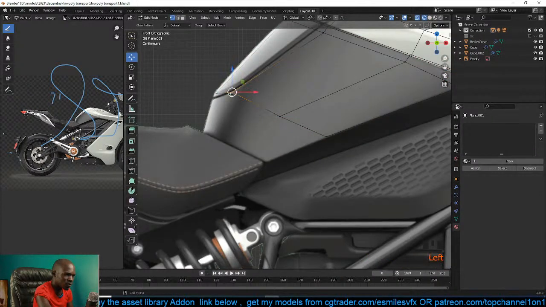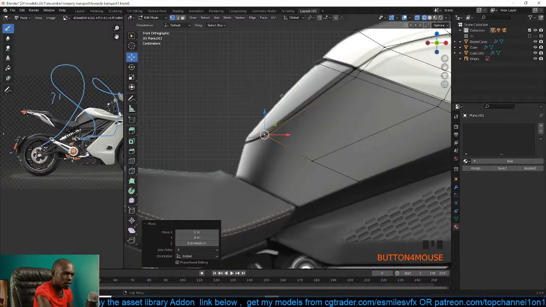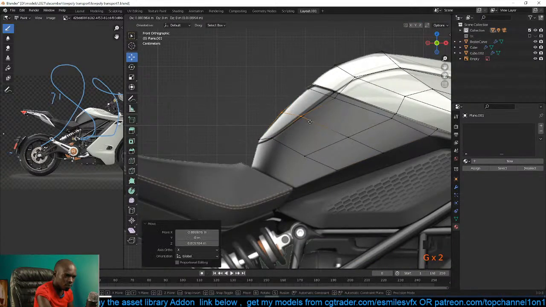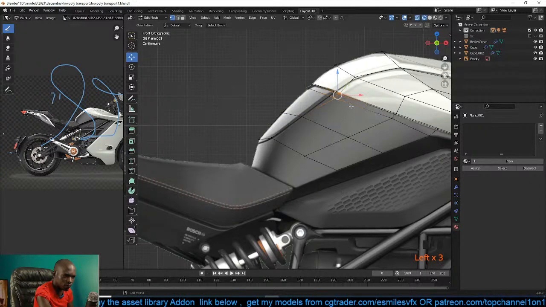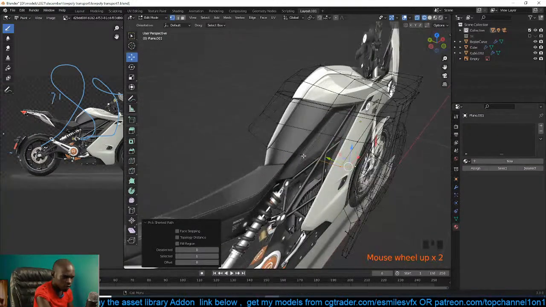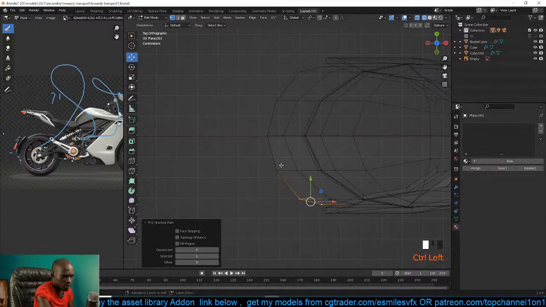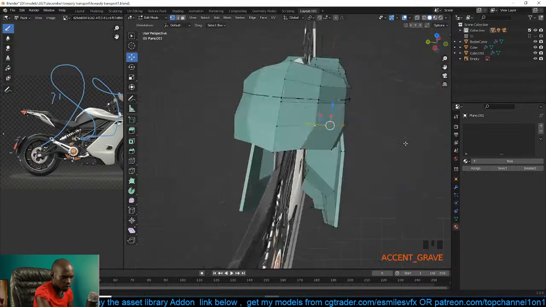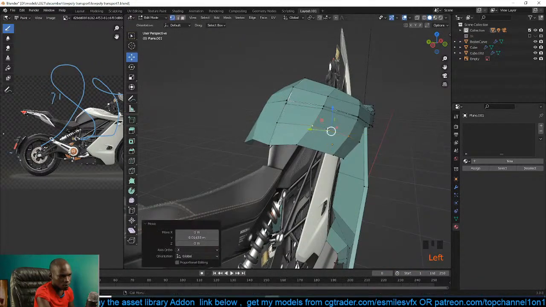Let me just grab this edge loop, bring it somewhere here. And I think I need to push these vertices in, so the bike pushes in as well.